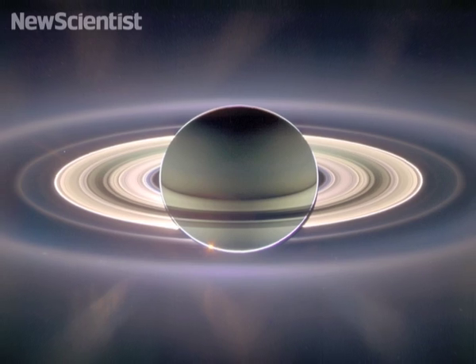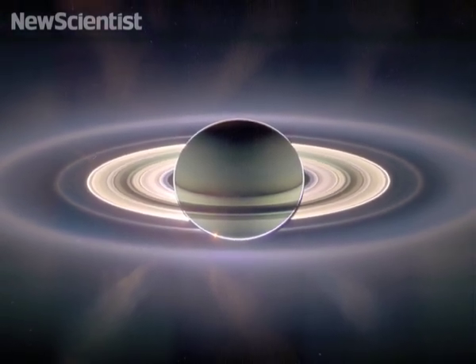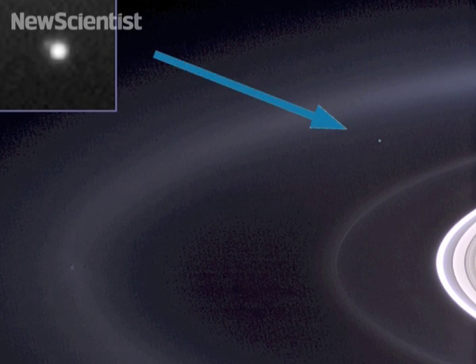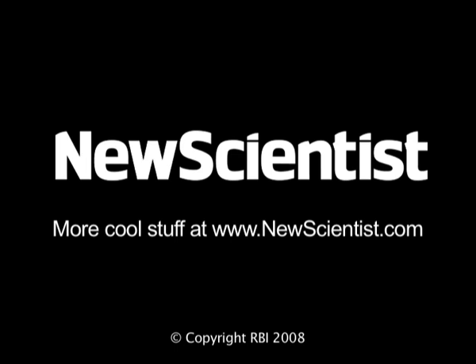This has been our most popular picture — the one that people just emotionally resonate with immediately when they see it. There's something very powerful about seeing ourselves from afar and capturing the sight of our own little planet floating against the rings of Saturn. I think it moves people, and we're looking forward to seeing ourselves in a new way.